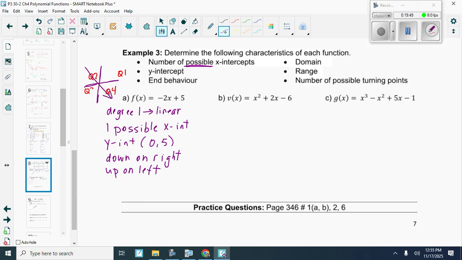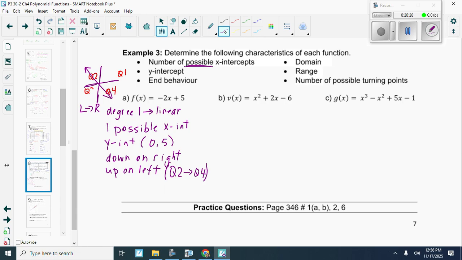Yes, it is a negative leading coefficient, so it's totally going from Q2 to Q4. What you might notice is the questions in your homework or on a quiz might give you coordinates, like the quadrants, and you have to be able to recognize that. You just read it from left to right. So we are in quadrant 2 first, and then we end up in quadrant 4.